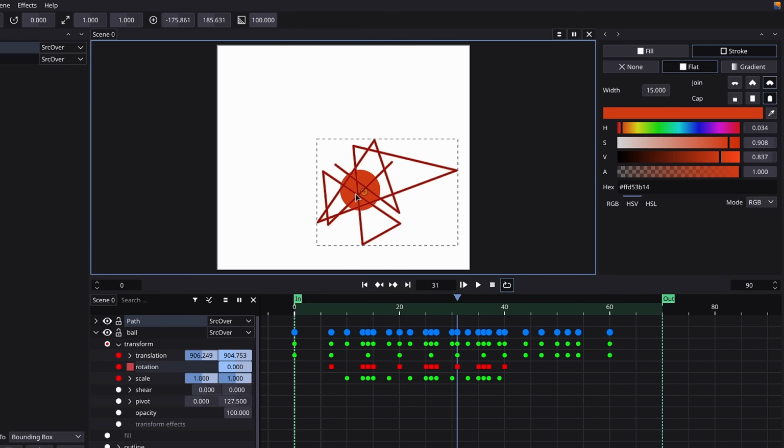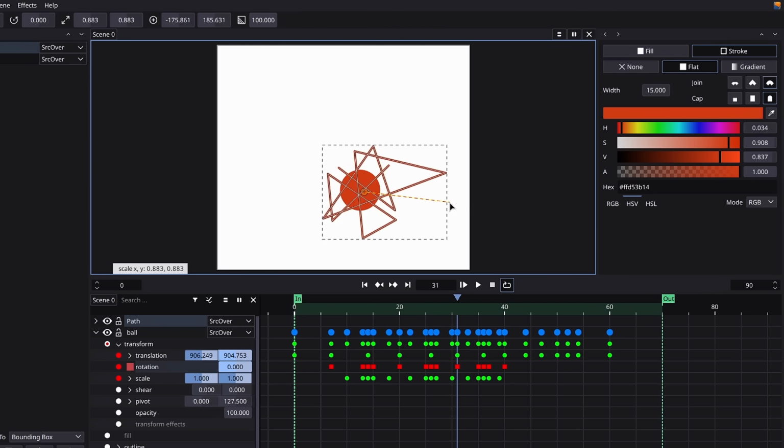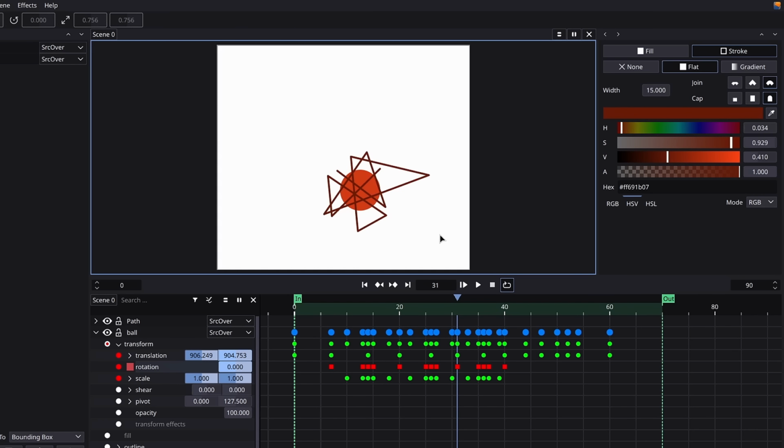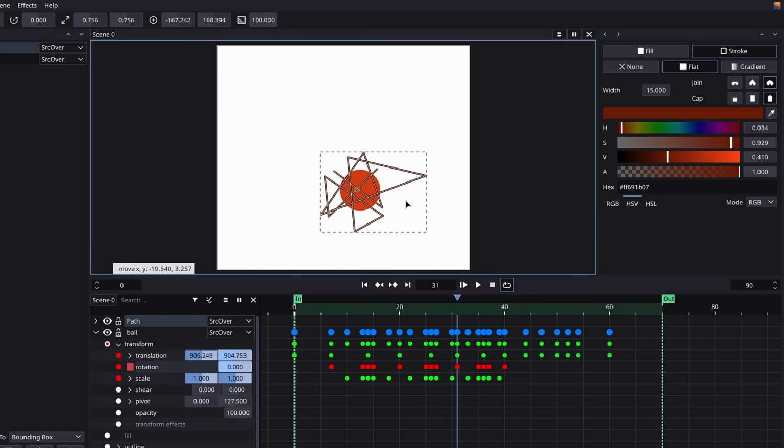I'll move the pivot point around a center. I'll scale down a bit, reposition this inside of the ball. Then I'll try to put the pivot point around roughly the center of the ball here. Okay, and I'll change the color of the path that we just made. So click away. I think that works. Looks a little weird, but this should work just fine.